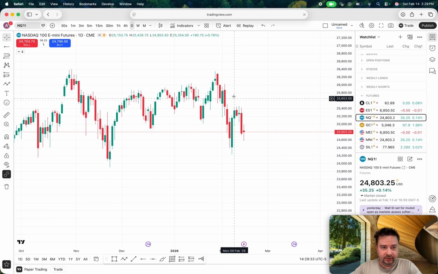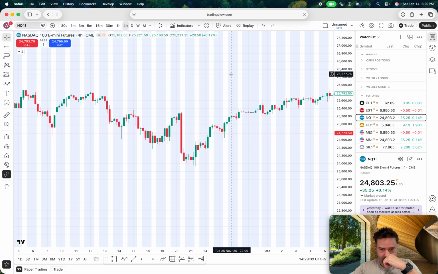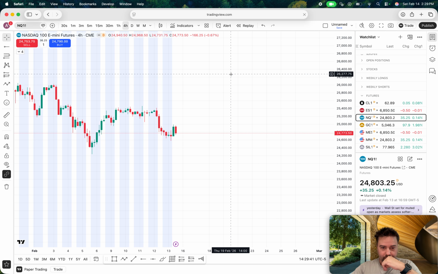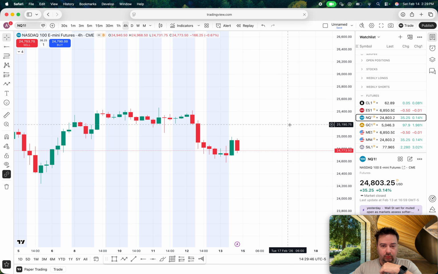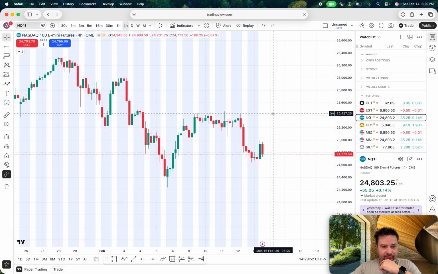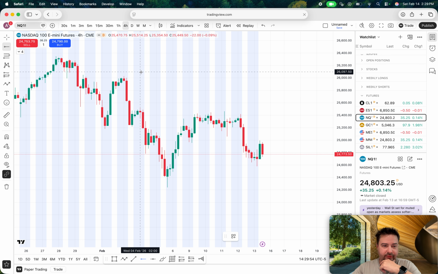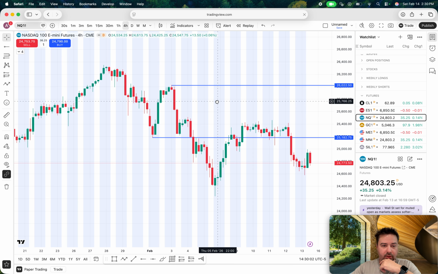So with liquidity, you normally look into higher time frames to find where liquidity lies. What liquidity is, is resting orders on the chart, the potential for orders to be filled where they should be filled. Normally, they're filled at pivot points. Normally, orders are resting at pivot points here and here.